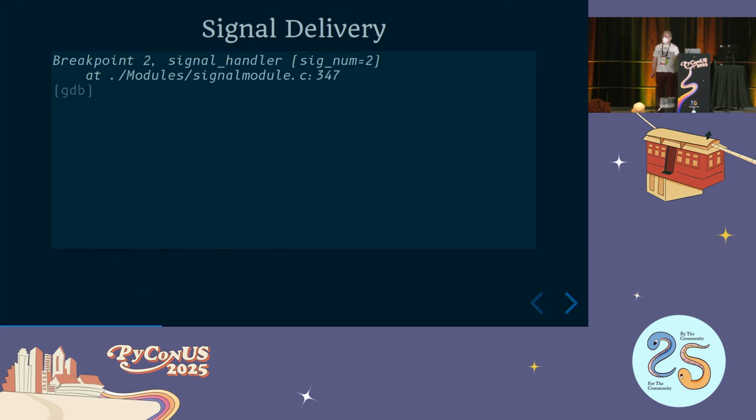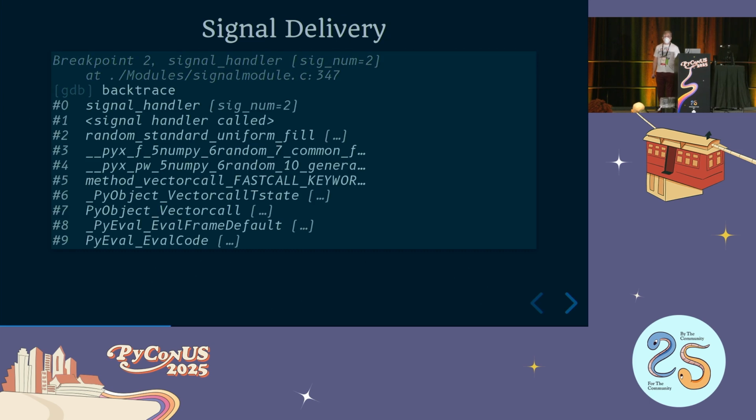Why? Well, I can't fit the whole debugger transcript on the slide, so let's scroll up. And we're still right where we are at the end of the previous slide. Stopped in the breakpoint. Let's look at the stack trace. Now, incidentally, GDB prints stack traces upside down from the way Python does it. So the innermost frame is on the top. Here's signal handler. And above that, let's de-emphasize some of the clutter.